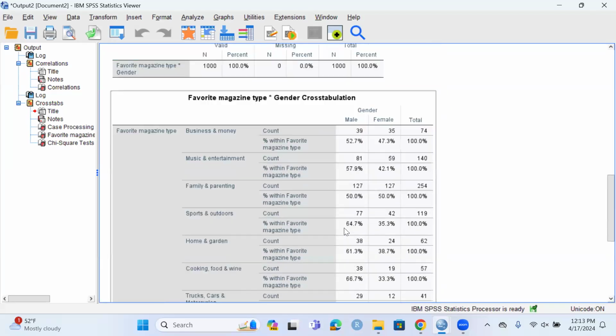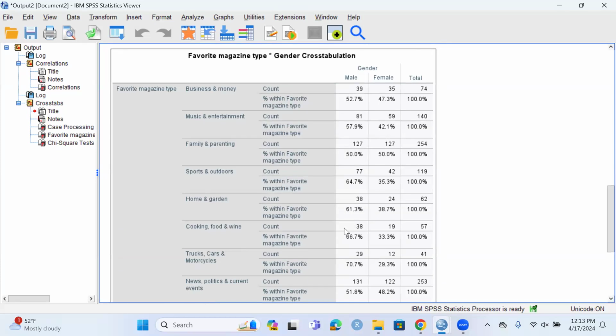And then we look at the table, okay? We look at the table and we see that, for example, business and money. Male prefers business and money magazines more than female because they chose this one. 52.7% of our participants chose this magazine. For female, 47.3% chose this magazine.